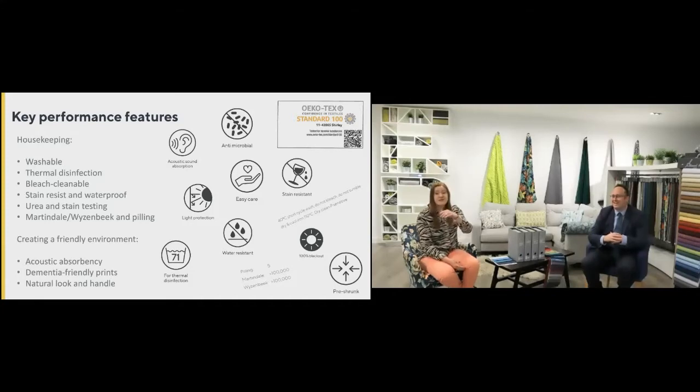The other thing we mentioned there is natural look and handle. And this is something very close to our heart in product development, because you've heard us talk about inherently flame retardant. Well, there are a few natural fibres that are inherently flame retardant, right? But we're trying to tick all these technical boxes, all these requirements for good price, FR, washable, all this stuff, and yet give you something that looks natural, that's a comforting presence. Not an easy task. No, indeed. And I think some of the articles that we're going to show you really achieve that. Yeah.